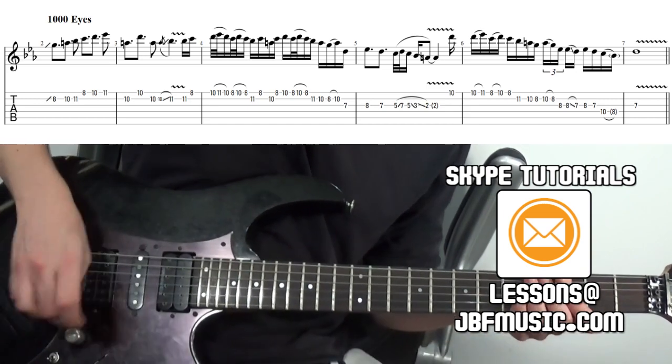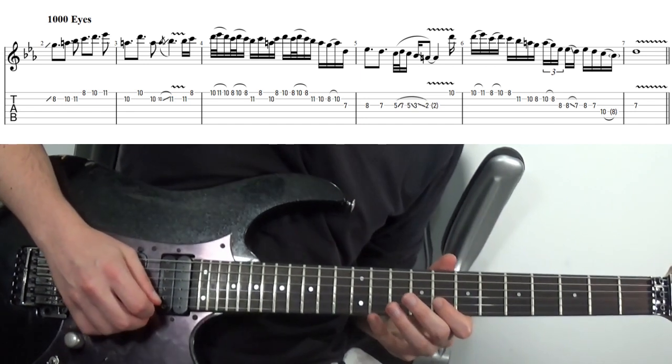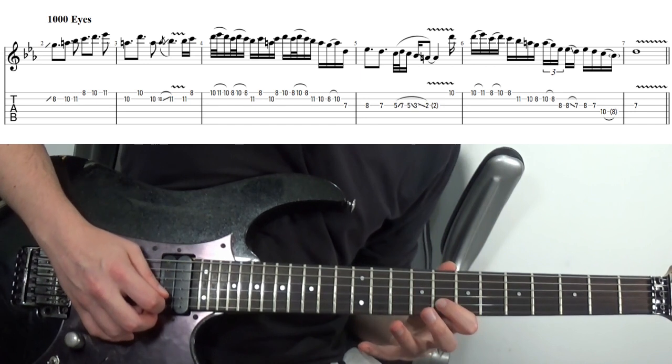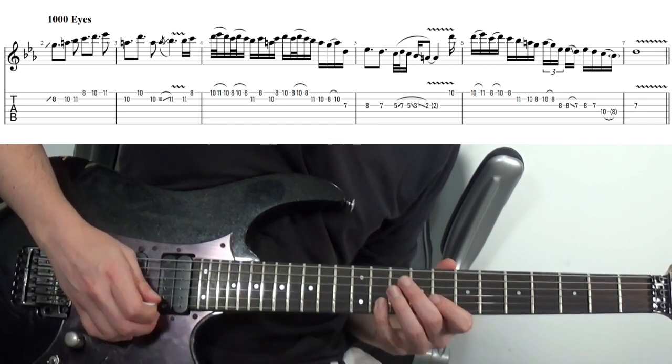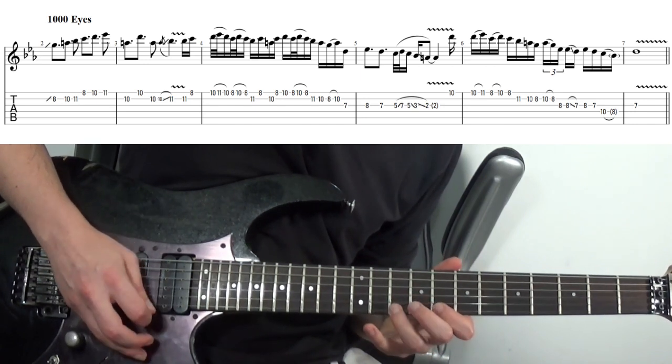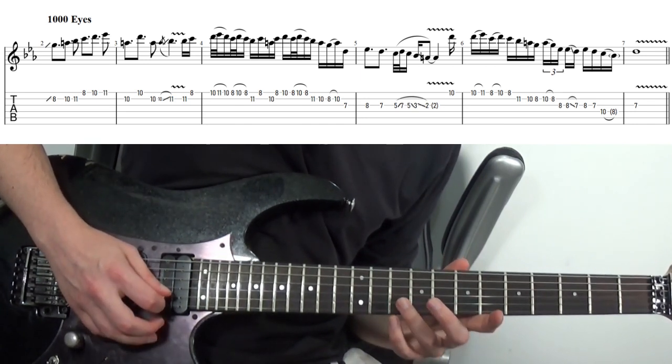So we want to slide into this note here, then we're just going to go up the scale. I'm using my first, third and fourth fingers. It just makes bar 2 flow a little bit more. Where we have to bounce between the B string and the E string.